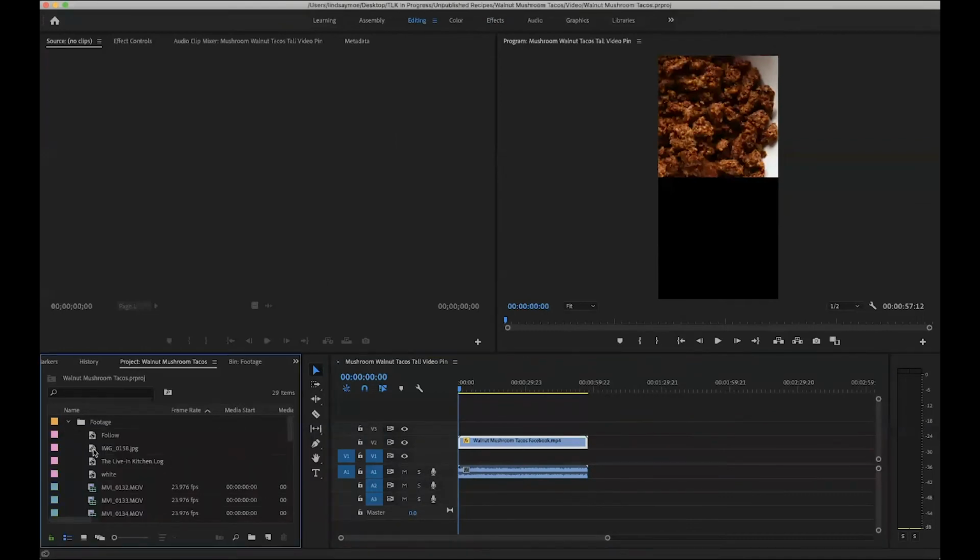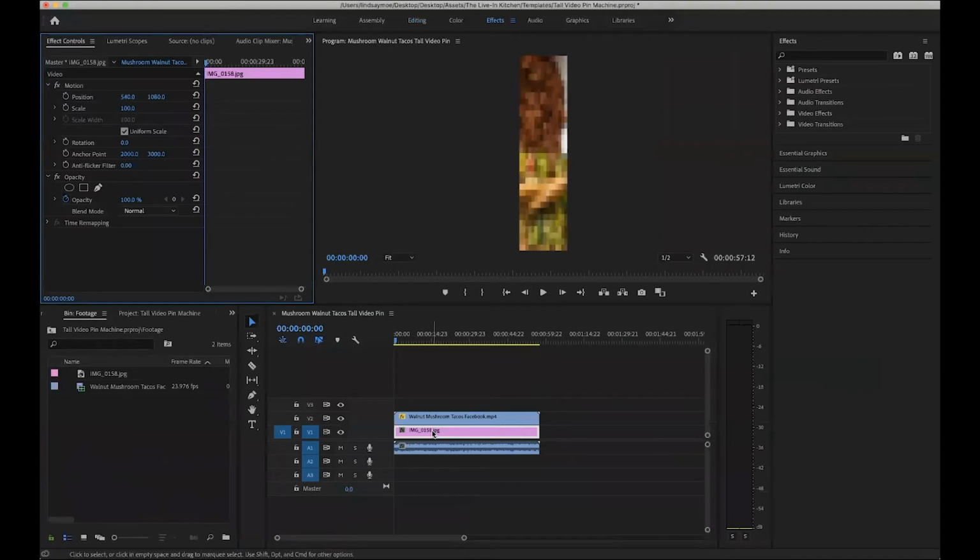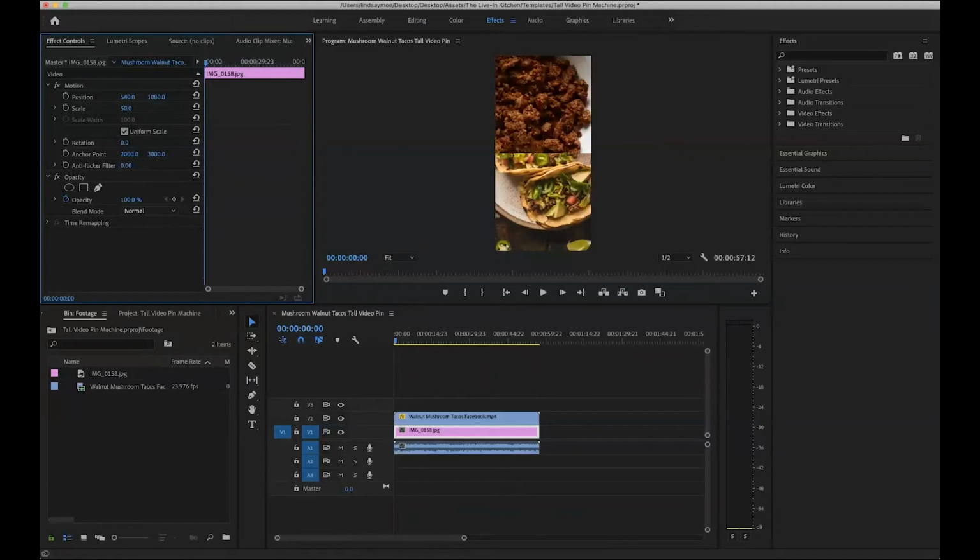And over here in the footage, I have also imported an image. And I will just extend that clip out to the length of the video. You can see the image is bigger than the space allowed, so we're going to go into effects, make sure you have the image selected, and just play with the scale and position until it looks how you want it to look. I'm dragging this down and dragging the scale down. And that looks pretty good.